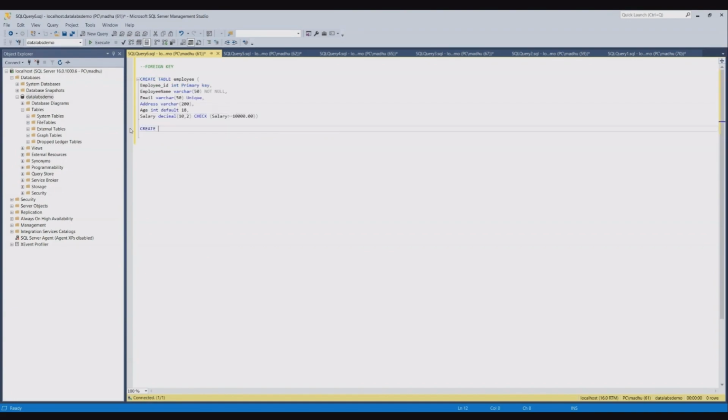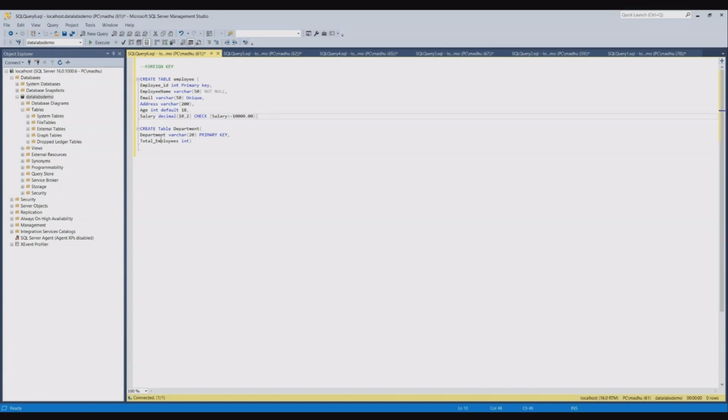Let's also create the table department. Here we are creating a table department in which department is the primary key and we have another column total employees. The department column will be the one which we will be referencing in the table employee.